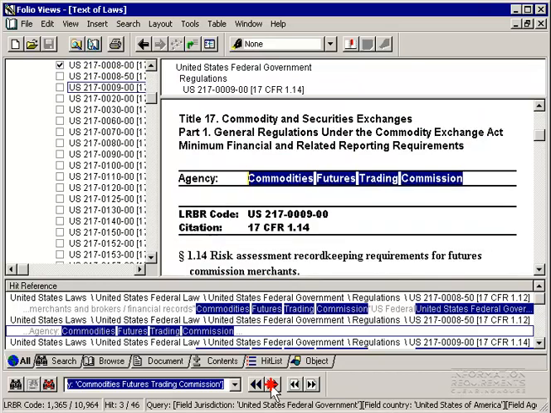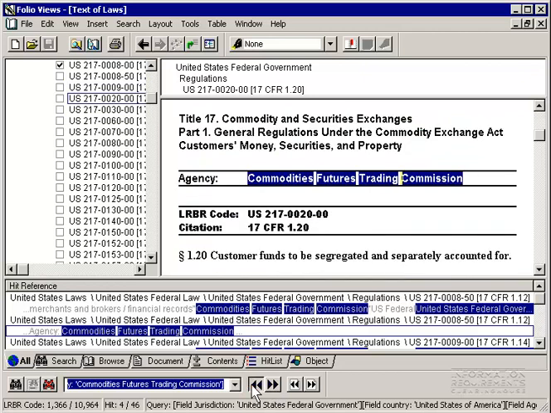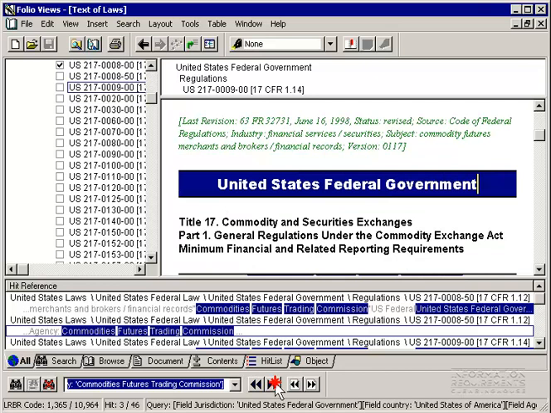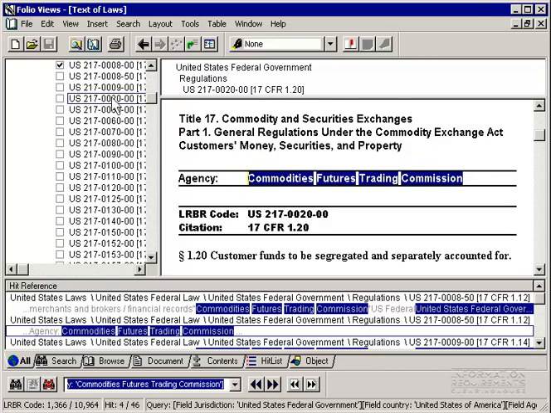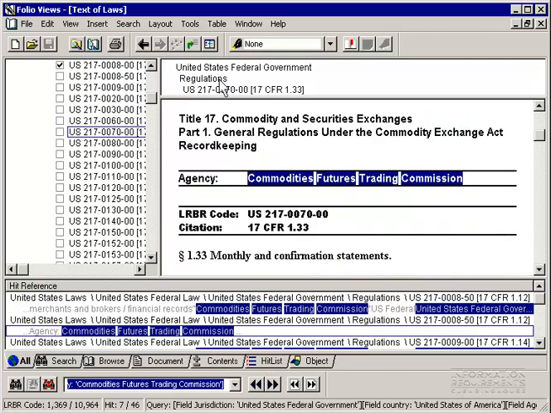So if we move back and forth, you see how the display window changes, how the box on the corresponding index window changes, and also the where you are window or reference window up here shows your current location.